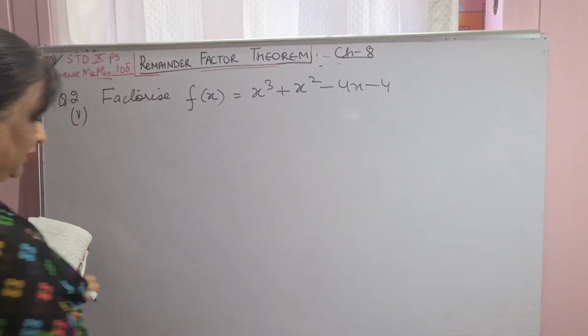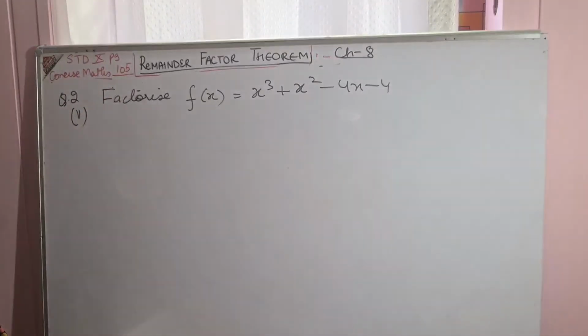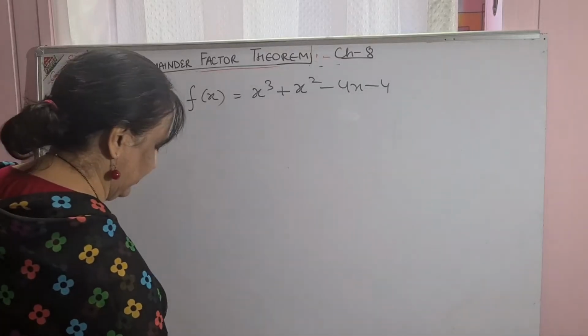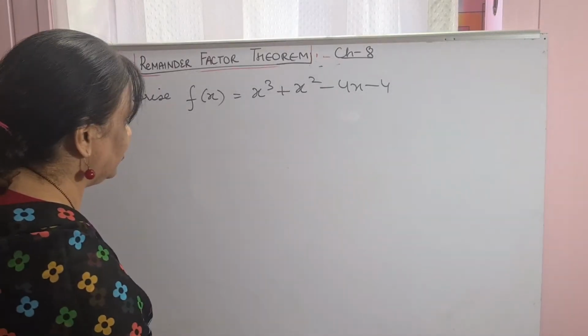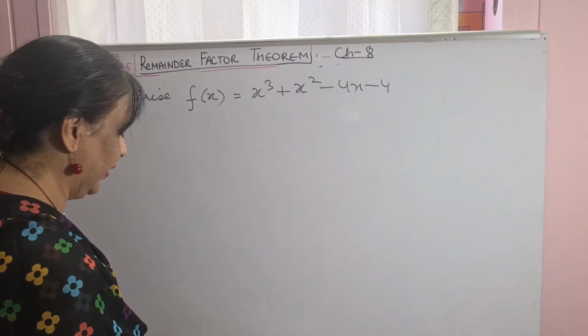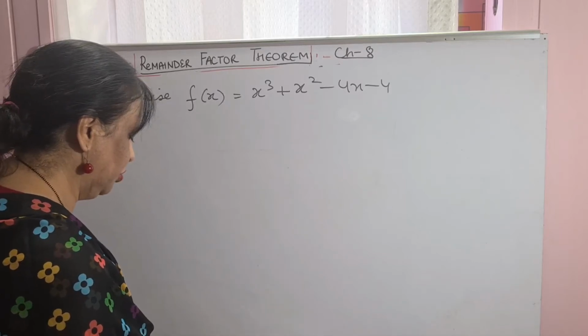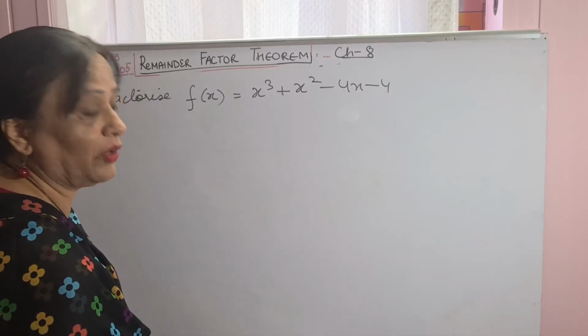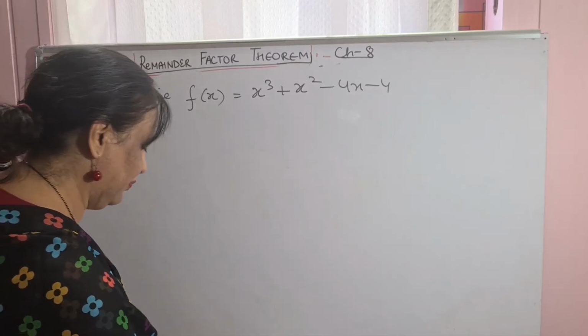And nothing else has been given to me. So now you will be wondering how to do it. No factor has been given. Just they have written factorize. So children, nothing to be worried. In this you will use the induction method. Now first of all, what is the induction method?